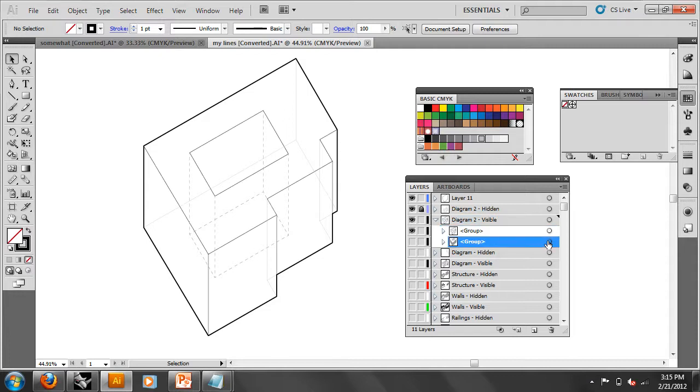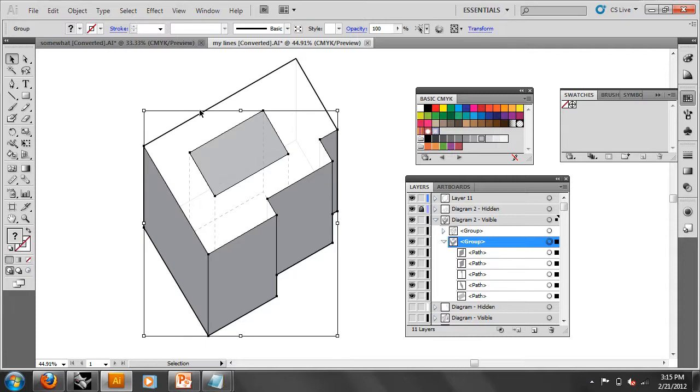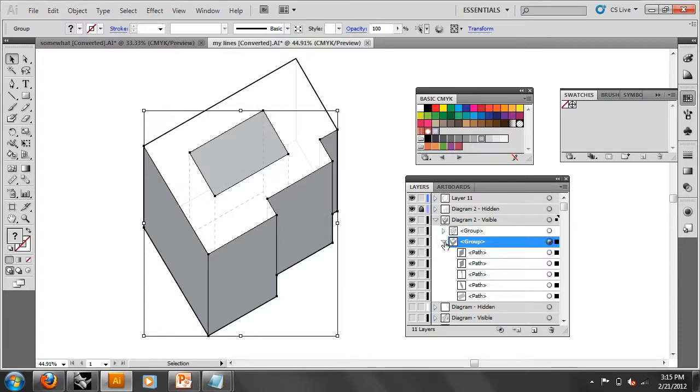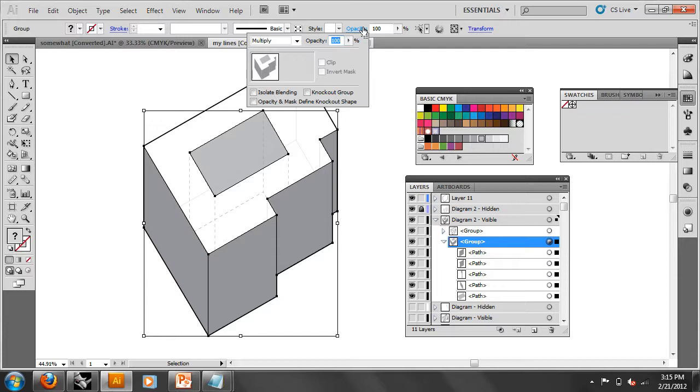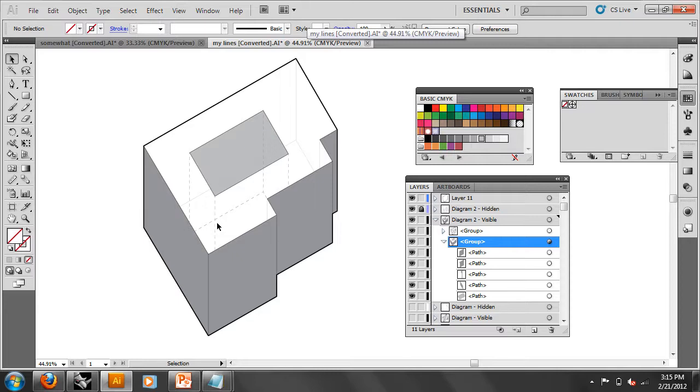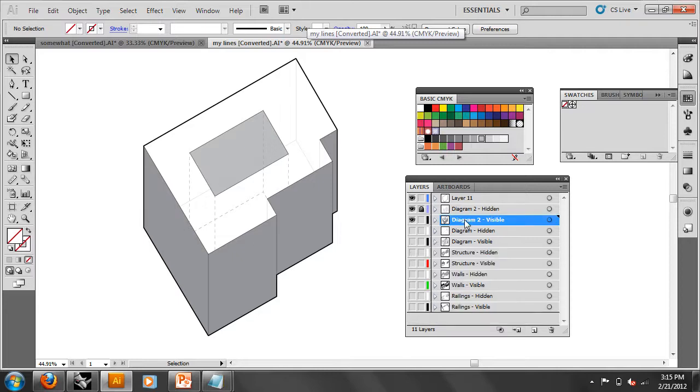So I can take that tone group, and I can go in and choose that group. Oh, I turned it off. That doesn't help. And you could go into transparency, go into opacity, make that a multiply. And that's going to give you back, let me open this up here. It should make those lines read through. They're not. My hidden lines aren't. Maybe I need to adjust the layer thing, so that you can begin to add tone to your drawings with that.